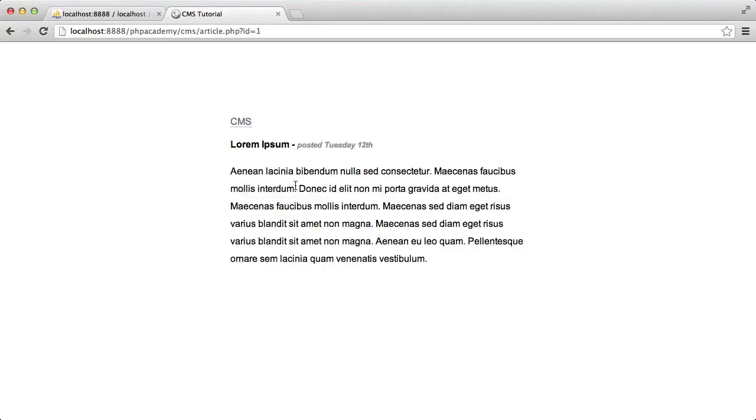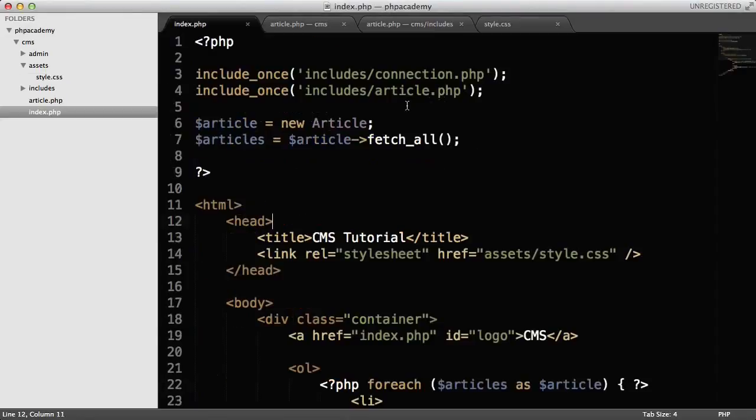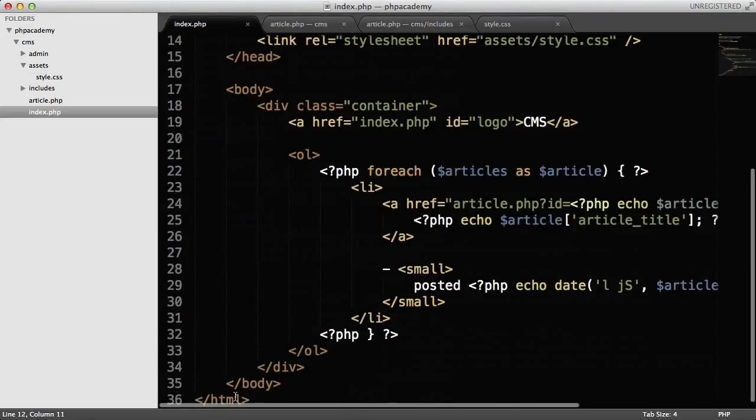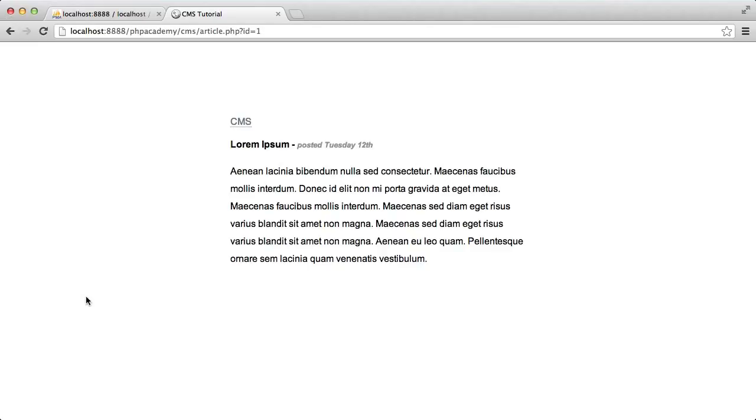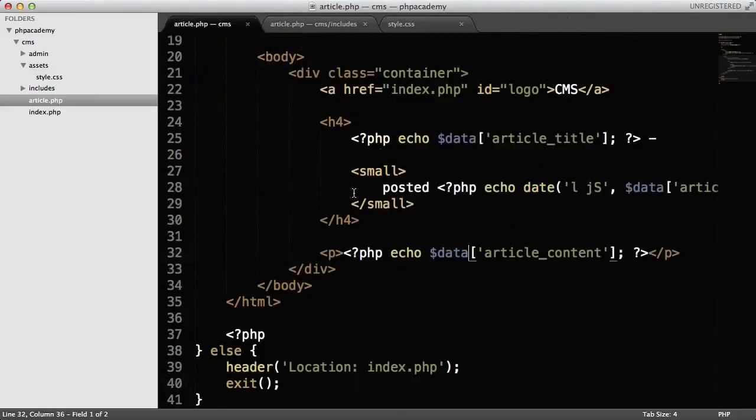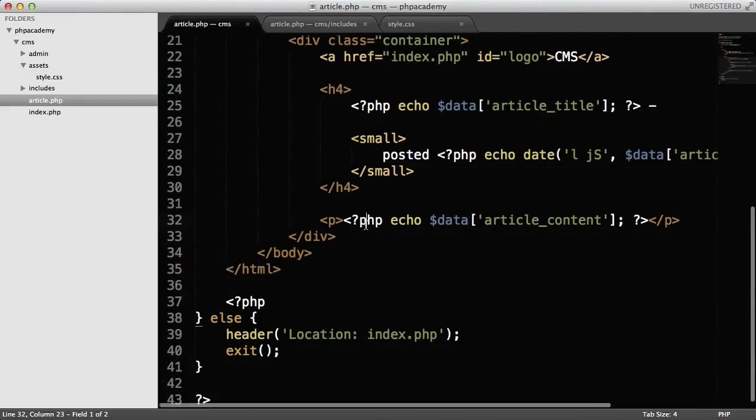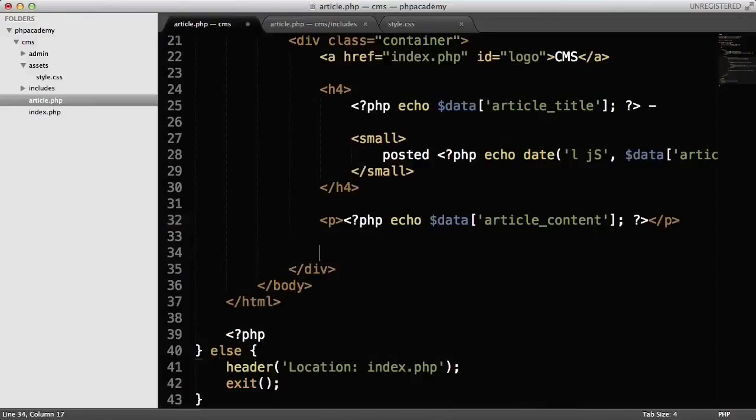So let's see. Last thing I want to do is add a nice little back link here, so we don't have to keep hitting the back button in our browser. So where are we? We will type an anchor tag.